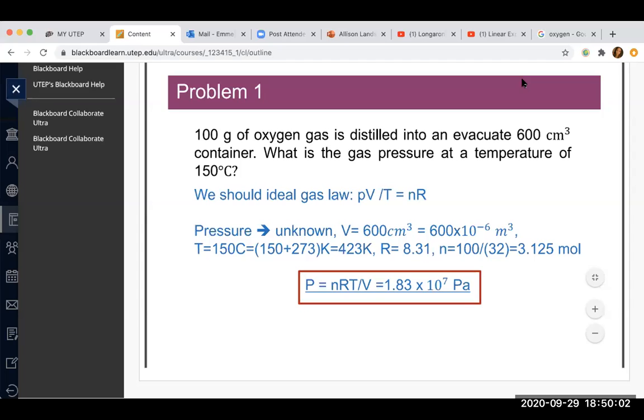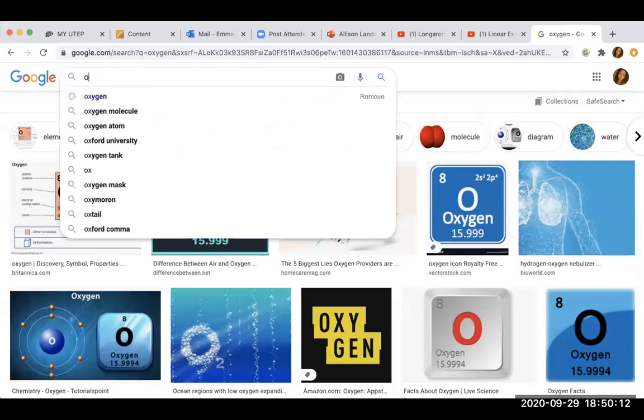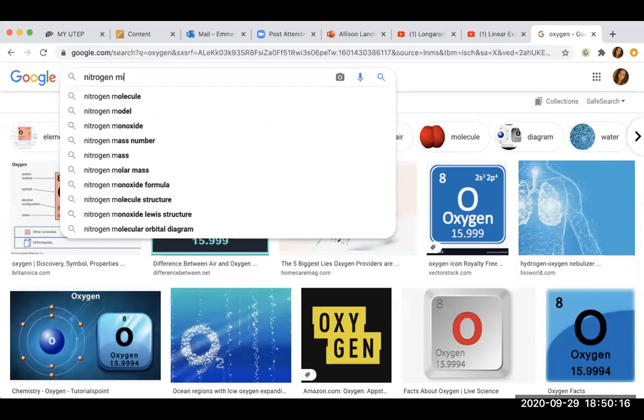Okay, and what about nitrogen? What is the molecular weight of nitrogen? I don't know. Let's see. Those 3 are pretty common: 1, 14, and 16. 14? Yeah, 1, 14, and 16.